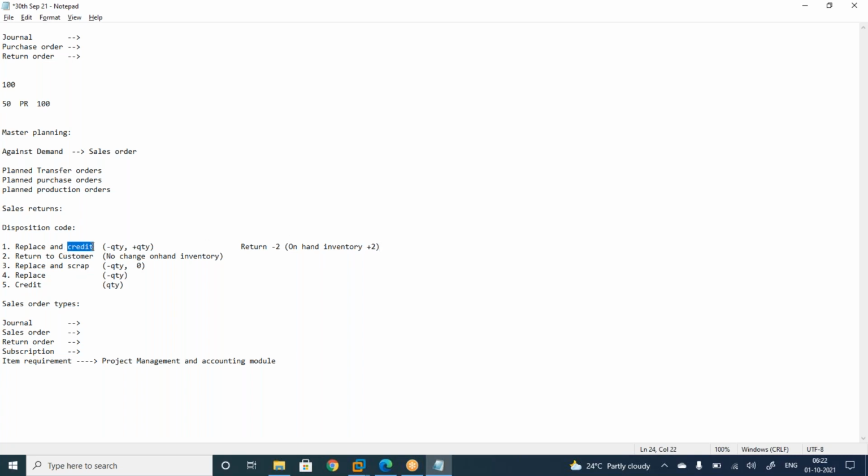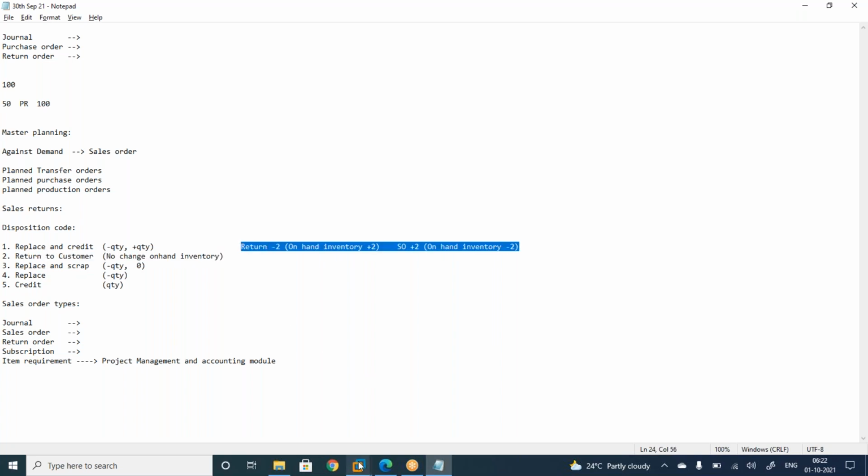And the replacement new item, that is a sales order with the type sales order SO with the positive 2, means on hand inventory -2. Agree with me? Yes. Any confusion here? This is the only thing, you need to be very clear.